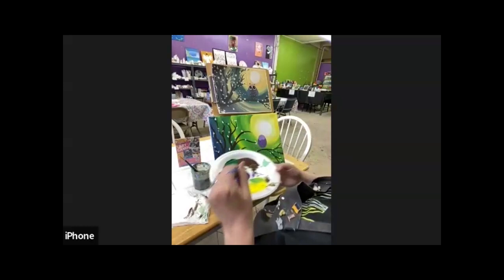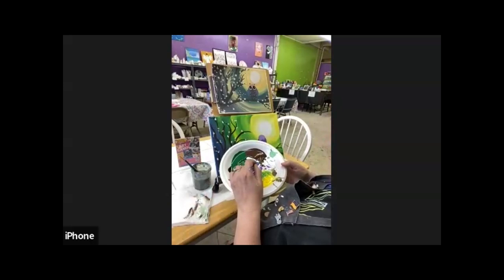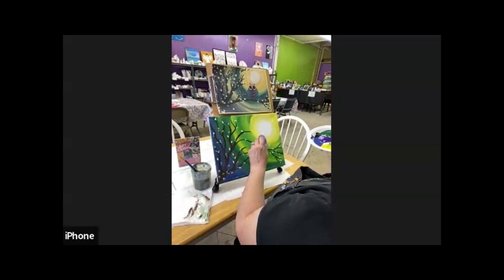Okay, and I'm gonna mix a little bit of blue and a little bit of purple. I still have some white on my brush. And that's gonna be his wing color. And those look like kind of upside down teardrops. And they sit off the side of his body just a little bit. Points come off the side just a little bit.